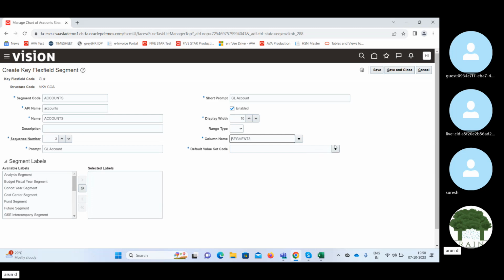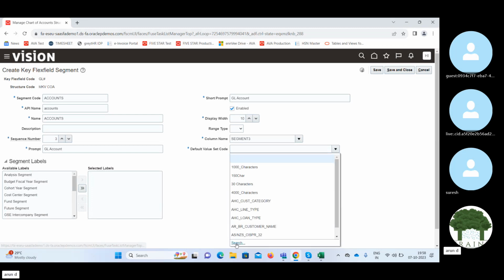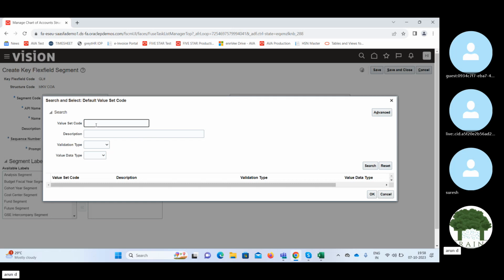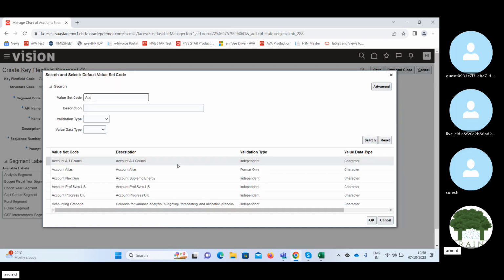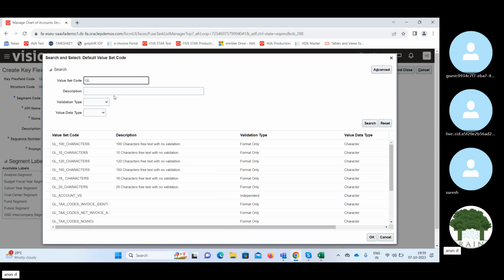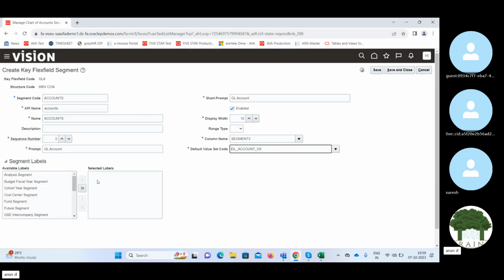This would be segment 3, and here again we gave accounts, GL account VS. Okay, so this would be my natural account segment.